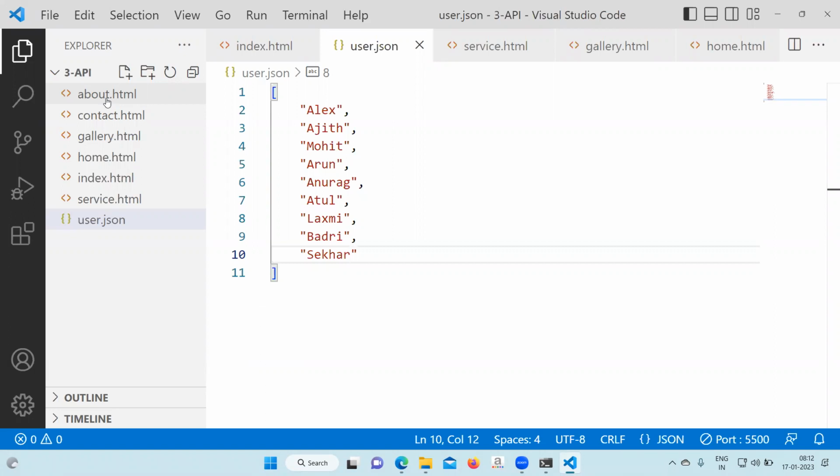Okay, come to the index.html file again. We will be sending the request to this JSON file now. The user.json file will get the request and the content will come in the form of JSON. The JavaScript function we have will convert from JSON to array, and once it's converted into an array, we will use it in the map and we can read the data easily.